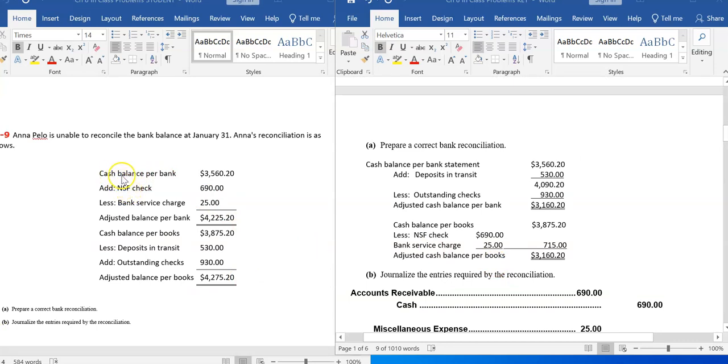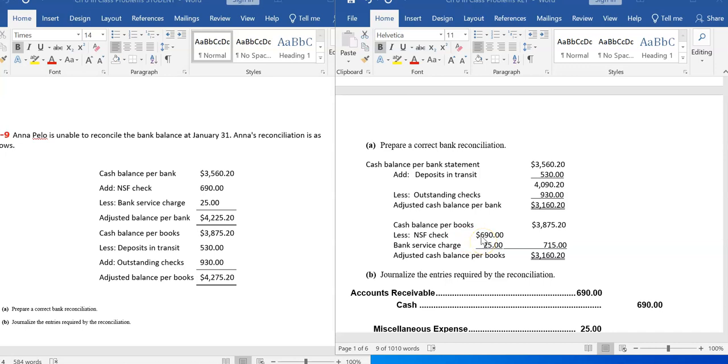If we're looking at this, the cash balance per the bank, she has added an insufficient fund check here. An insufficient fund check means a check bounced. The bank already knows that the check bounced because they were the ones that figured out that the funds weren't there. So first of all, this is on the wrong side of the reconciliation because the bank already knows about the insufficient fund check. That insufficient fund check should be on the book side of the reconciliation. And because the books had recorded a deposit when it really wasn't received, we need to decrease the balance per the books for the amount of the insufficient fund check.